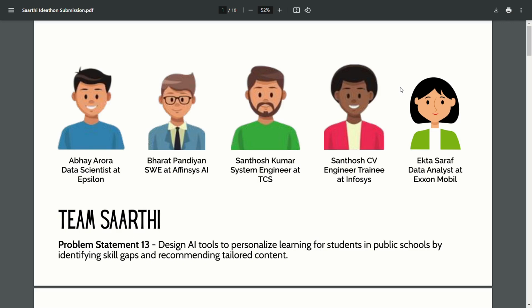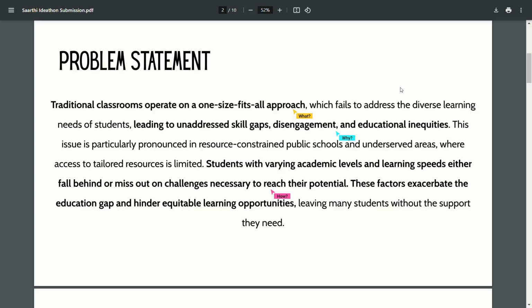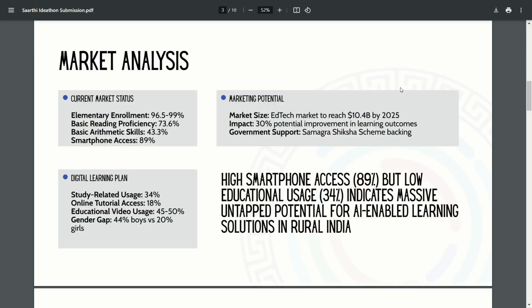Today I'll be your presenter for giving you a demo on how Saarthi works. Basically, Saarthi is an AI application that helps students study. In short, we can also say that Saarthi is basically a wannabe teacher. The goal is not to replace a teacher, but rather try to mimic one.